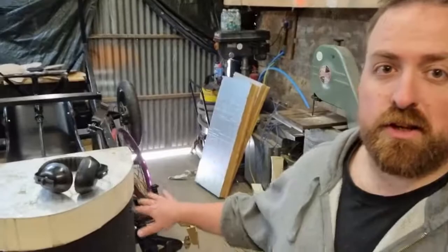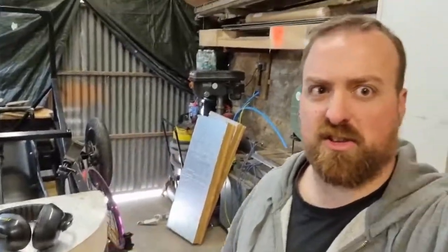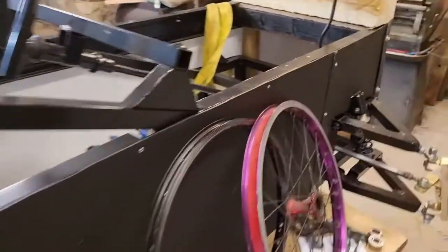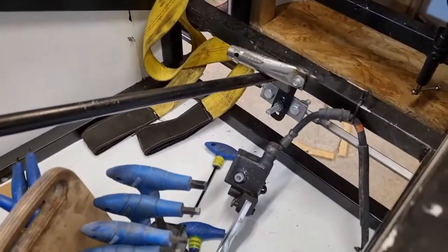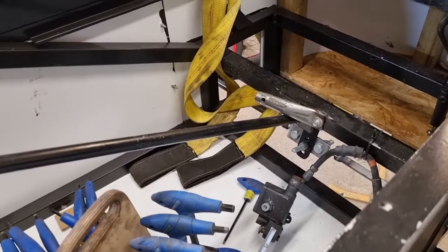We've got a bit of bodywork to do. I've got some insulation foam that I got for free off of some guy's drive, picked up off Facebook. I'm going to carve that into a body on the top. We've also got our propeller to go on the back. We've got to fix all of our brakes and make sure that the oil is actually going down the pipe and not just on the floor.